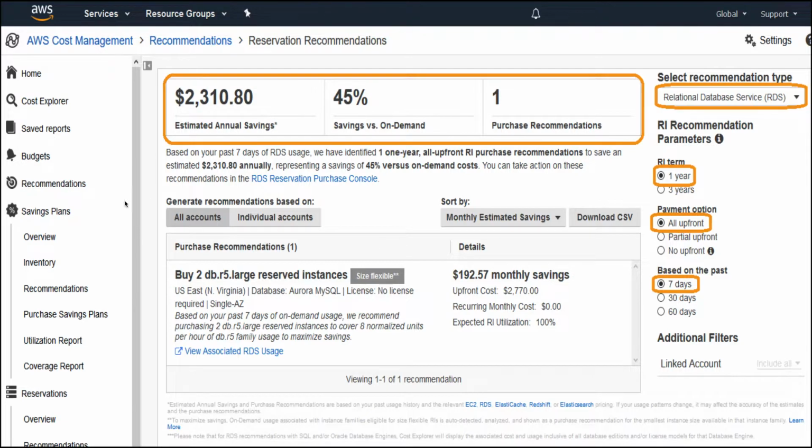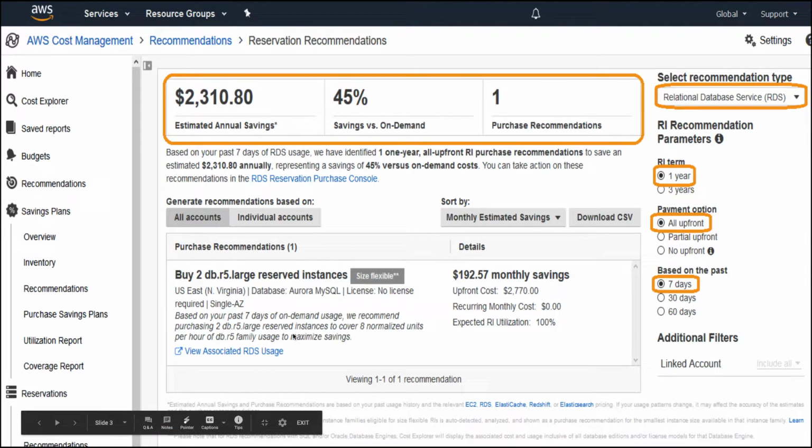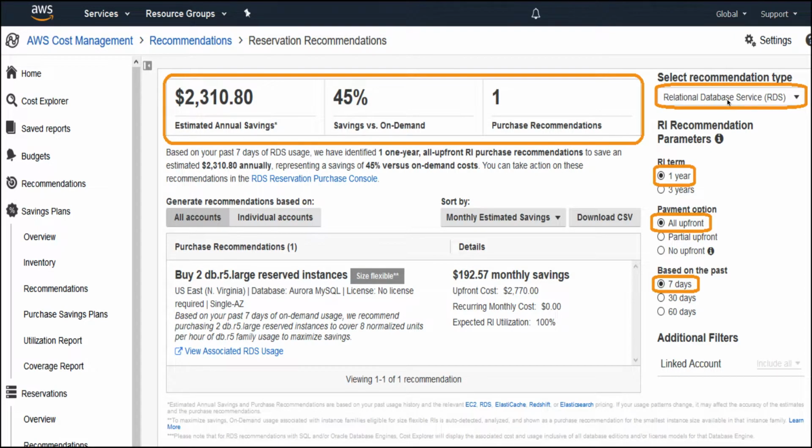When you go to Cost Explorer and click on Recommendations, it will open this page and you can select the recommendation type. Right now, at the time of recording of this video, AWS Cost Explorer lets you choose RDS, EC2, ElastiCache, Elasticsearch, and Redshift. You can select the term, 1 year or 3 year, and whether you want all upfront, partial, or no upfront.